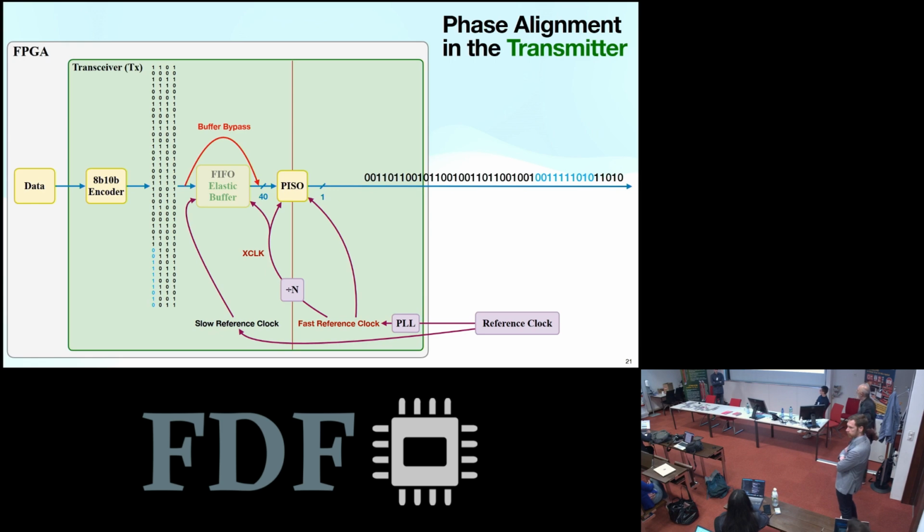I was always implementing this without this FIFO elastic buffer, and there was never any problem. Whatever you write with a TX user clock is synchronous with the serializer. So there was never any problem I have observed. I am quite astonished that there is some slow reference clock which is around here. I don't know where it is coming from.